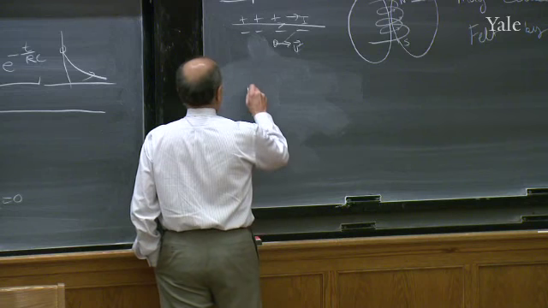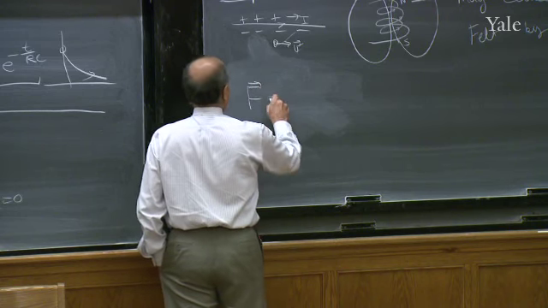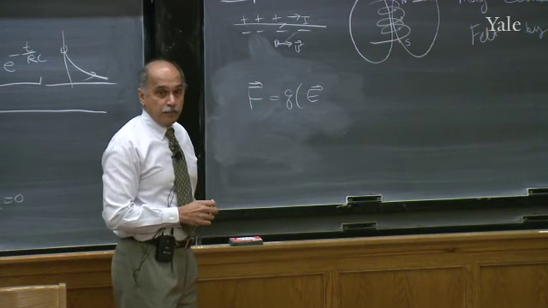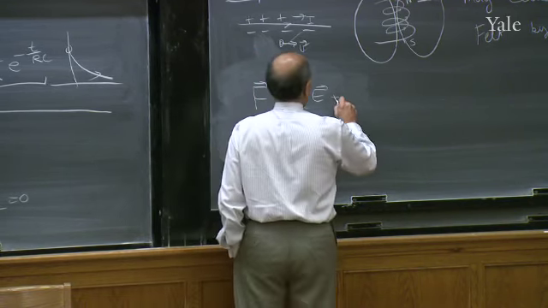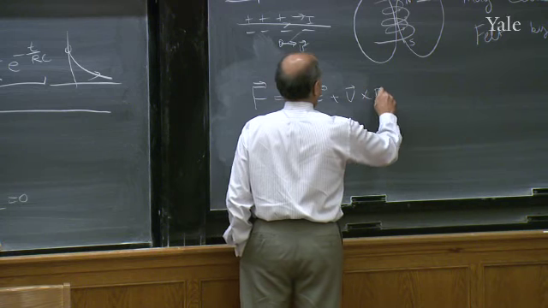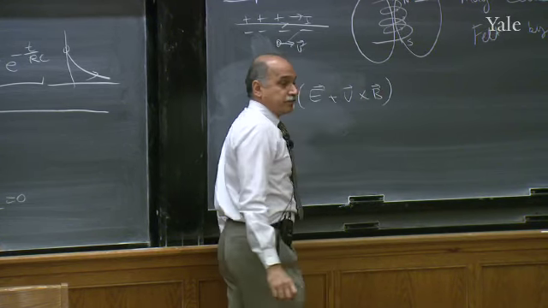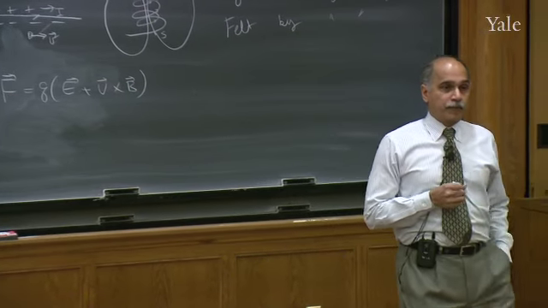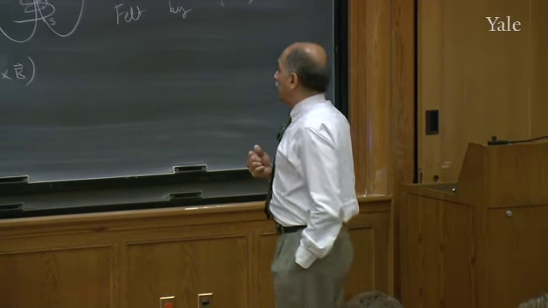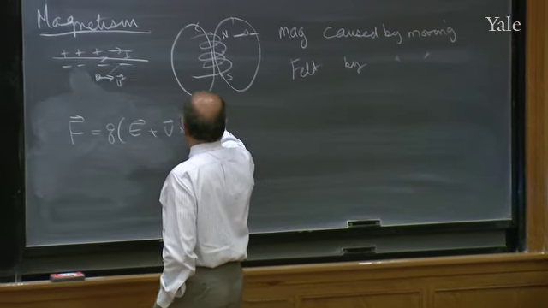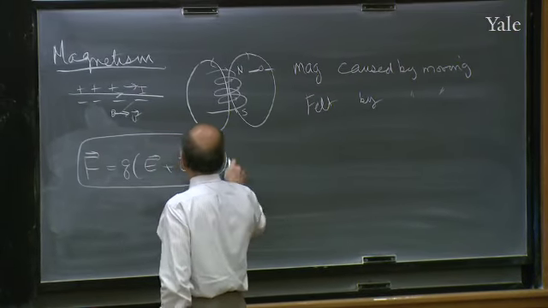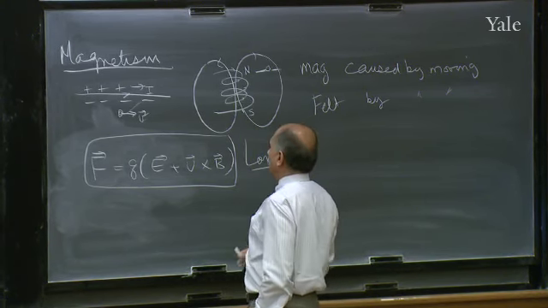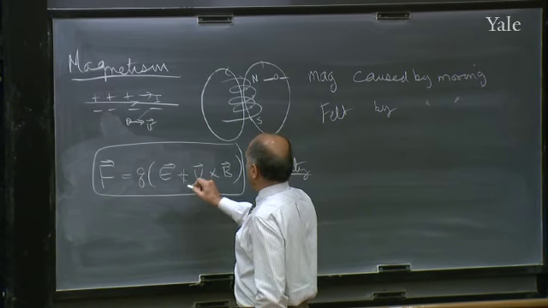So here's the answer. The total force on a charged particle Q is this guy that we already know, plus the cross product of the velocity with the magnetic field. Direction of the field is determined by the compass needle. Okay, that's how the B is directed. But if you want, this force is called the Lorentz force. It is not invented by Lorentz, but he did so many things in this field, it's named after him.